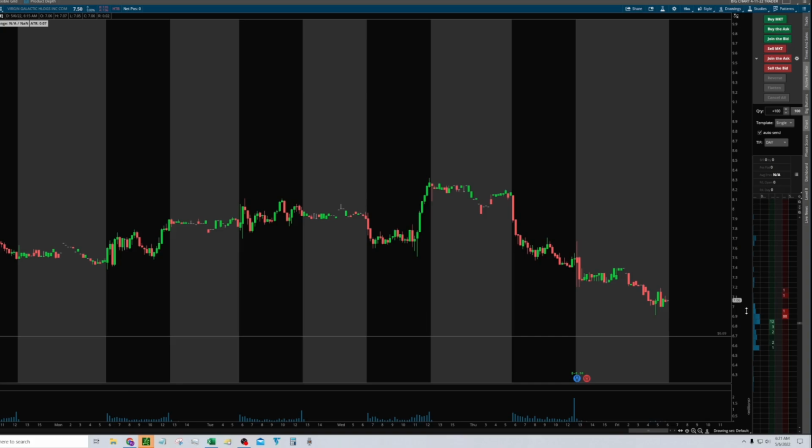Now, if I zoom into the 15-minute, where would I take this trade? I would probably short this, but I would need a pop up to that support of 7.21 that's now turned into resistance. You see it dropped under there, tried to pop up, and bounced off that line again. So, again, this is how I map out the support and resistance levels in the stock. While I'm day trading, I use these lines to help me identify where I should get in and where I should get out. This is a great practice to get into pre-market.